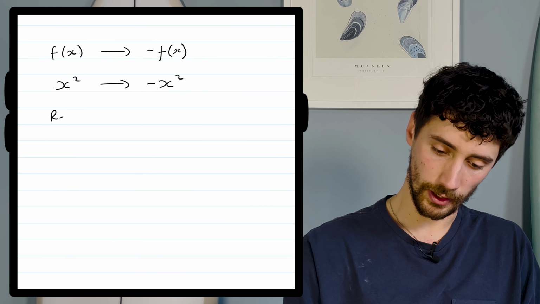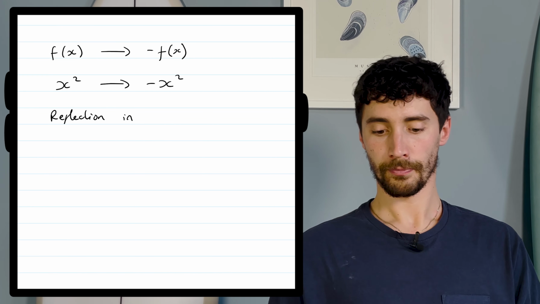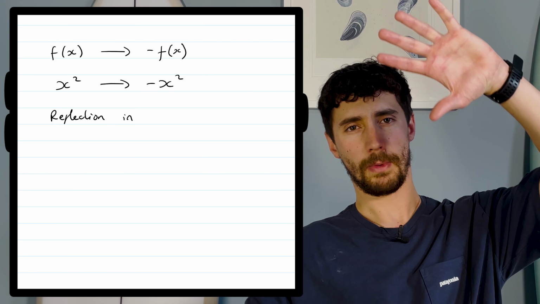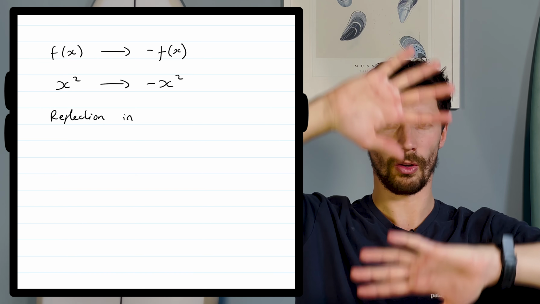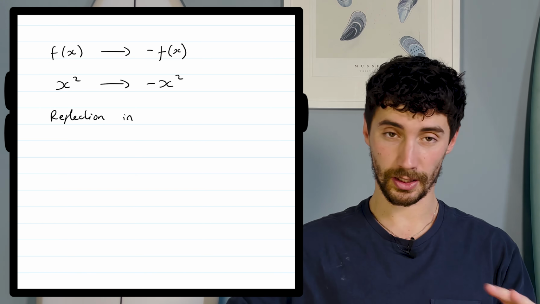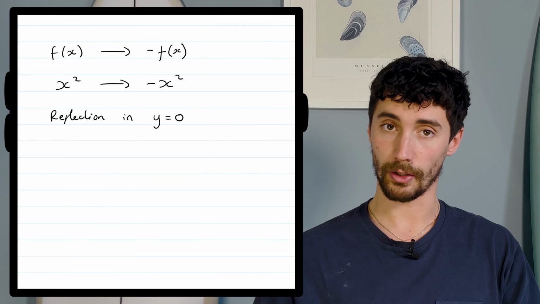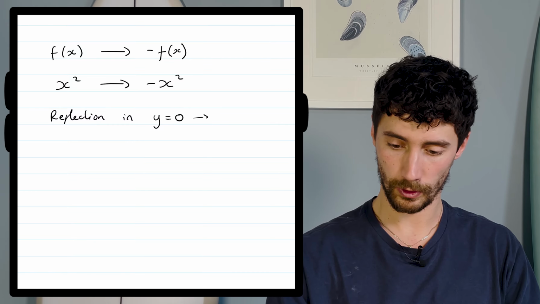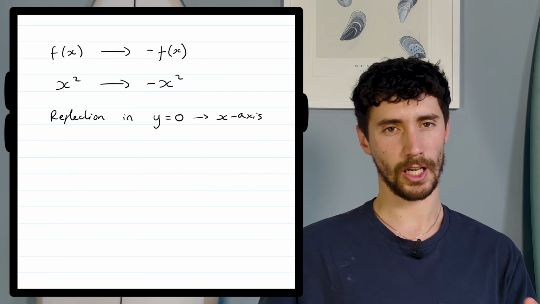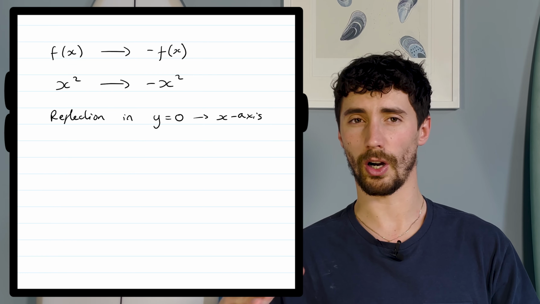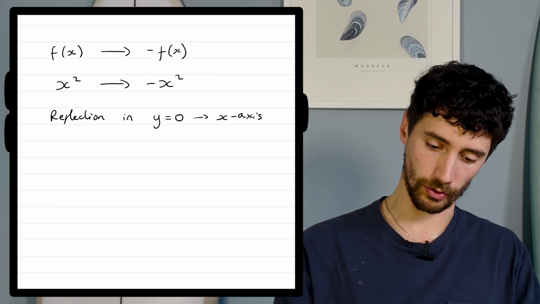Well, this is a reflection, right? In what axis? Well, if I take my positive output values and I make them negative and I make my negative values positive, you can clearly see I'm moving in the y direction still. So that still works. It is a reflection in the line y is 0, what we would call the x-axis. So although you might be thinking, well, I'm changing the output, but I'm now looking at the x direction, you aren't. You're looking at the x-axis, which is actually the y direction, the vertical direction.